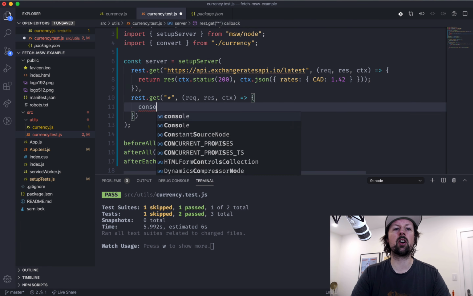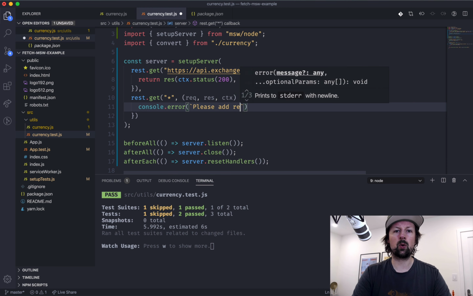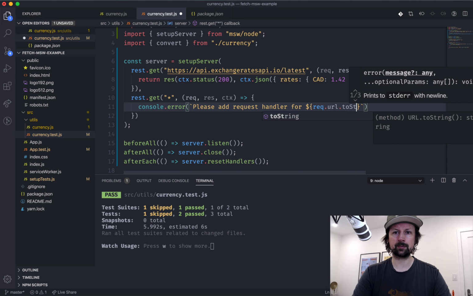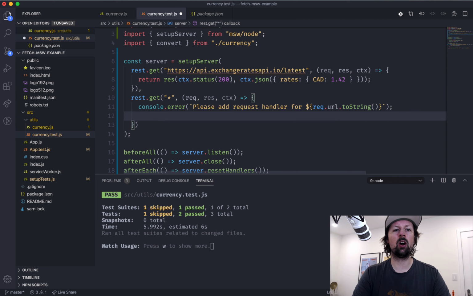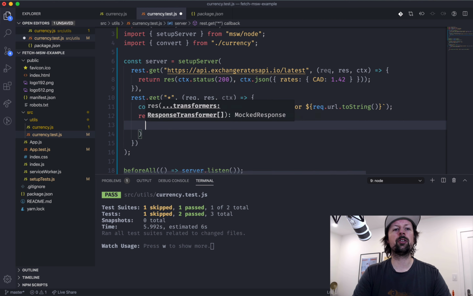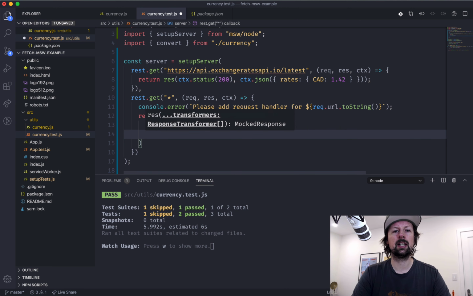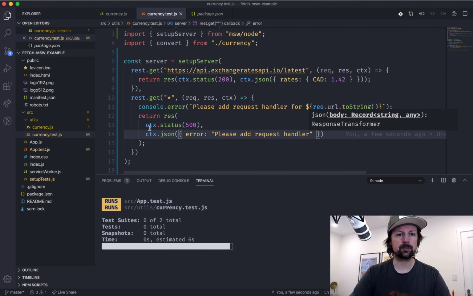What we can do is say console.error, "Please add request handler for", and then we can access the request's URL, convert it to a string, and that will be printed out to the console. We can also return a response that is just a 500 error, like a server failure. And we could even add JSON as well that says error, "please add request handler", like that.